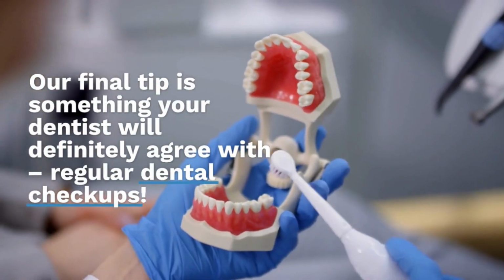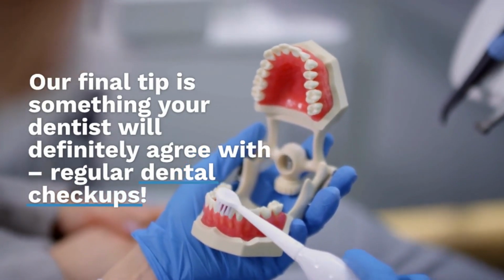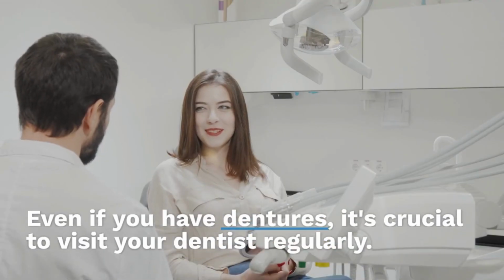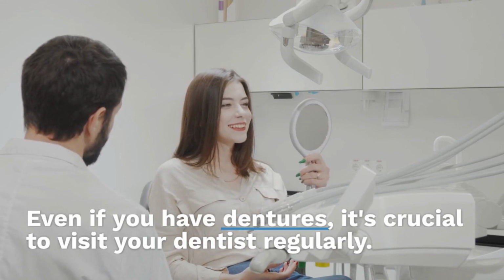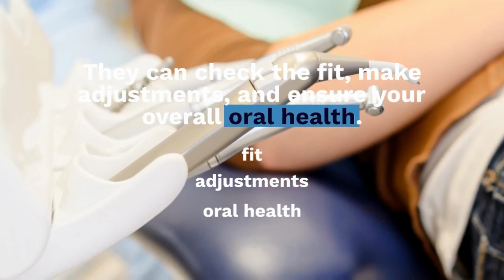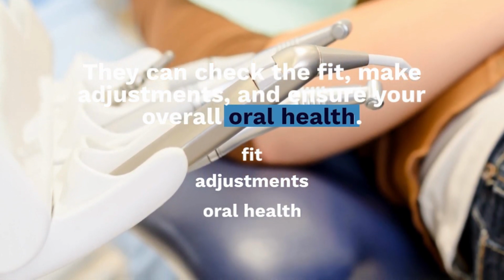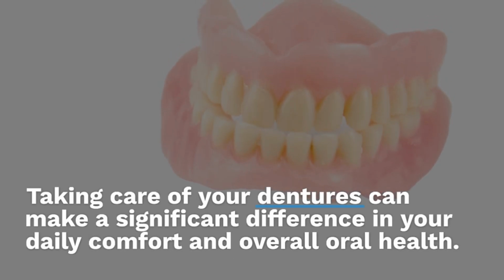Our final tip is something your dentist will definitely agree with: regular dental checkups. If you have dentures, it's crucial to visit your dentist regularly. They can check the fit, make adjustments, and ensure overall oral health. Taking care of dentures can make a significant difference in your daily comfort and overall oral health.